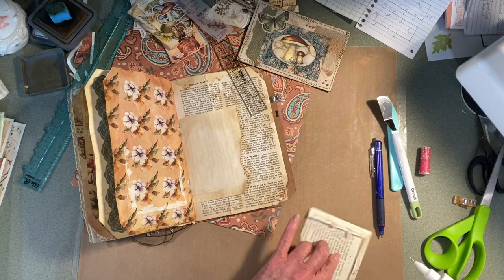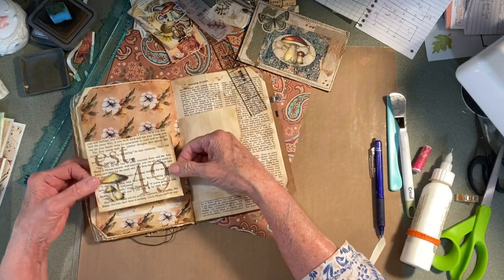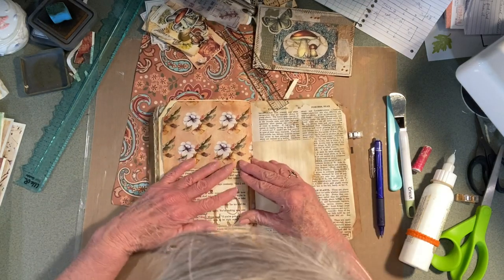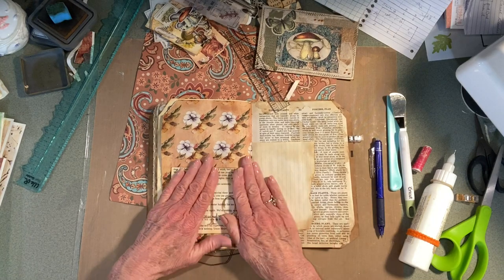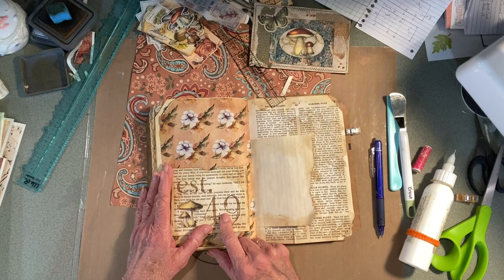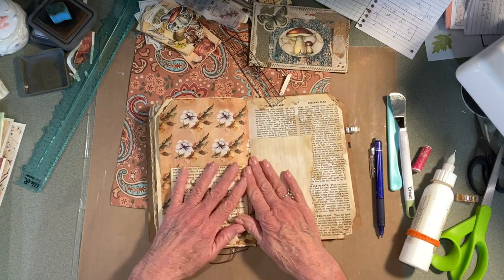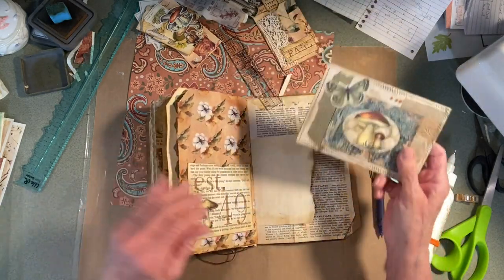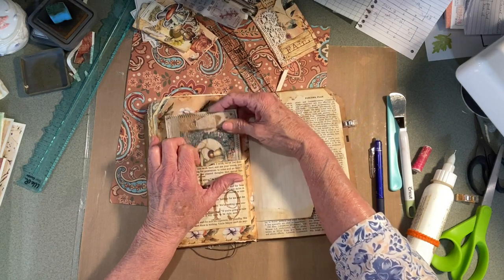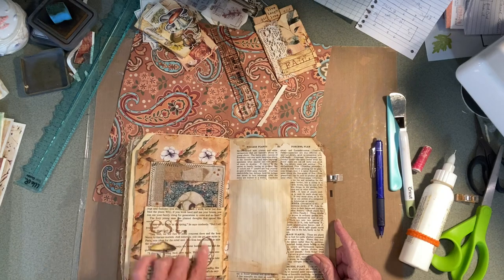This is what takes up my time — I wanted to make another piece of ephemera, but I don't want the video to be an hour and a half long. This stamp here is from — I can't see the name right now — they make stamps for painting, not this kind of thing. You dip it in paint and put it on furniture, signs, that kind of thing. They're very expensive. When I was doing furniture, I'd put them on dresser drawers or on the seat of a chair — that's why these are so big.